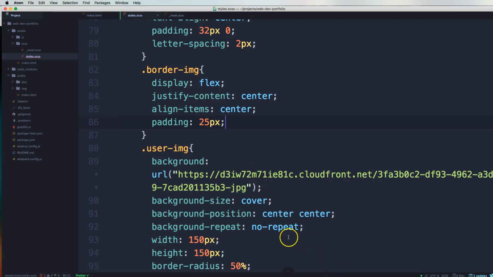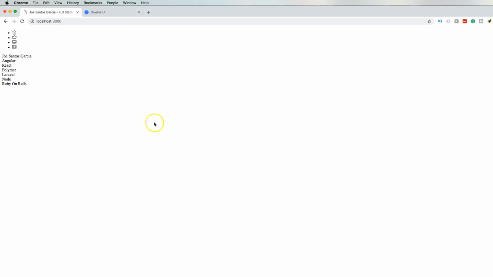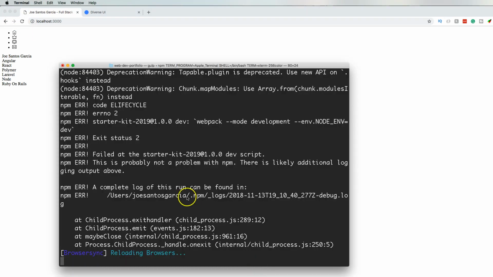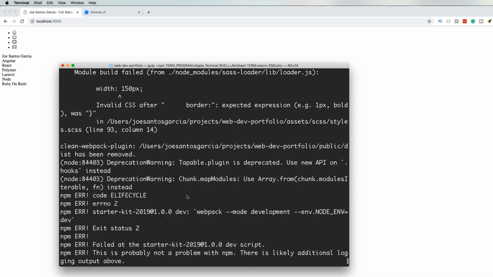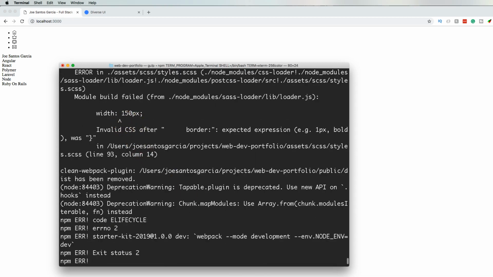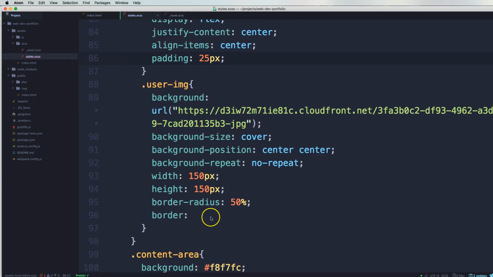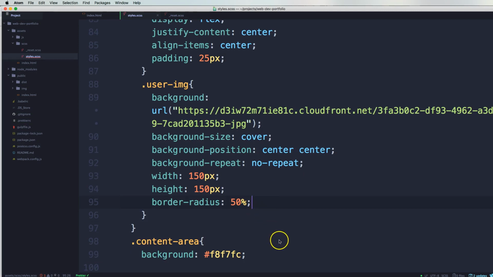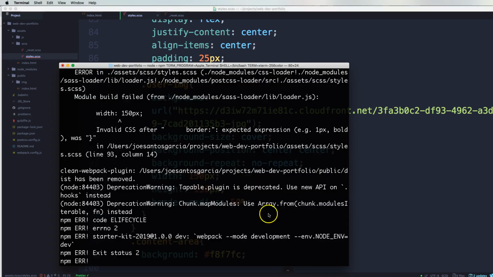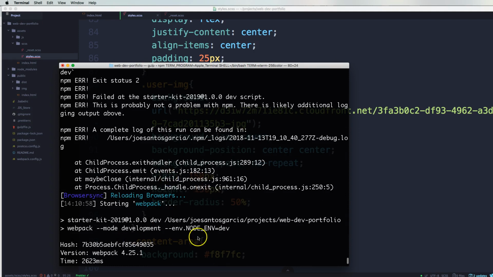All right, now let's refresh this. It might be something that's breaking. Okay, so let's see what's the issue on the width. Width, border. Okay, save that. See if it goes through.